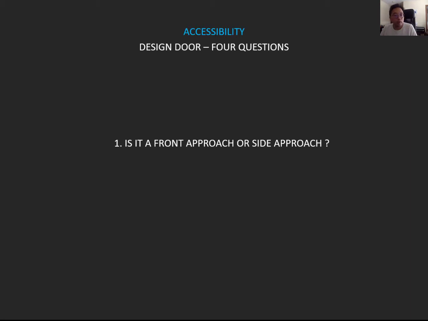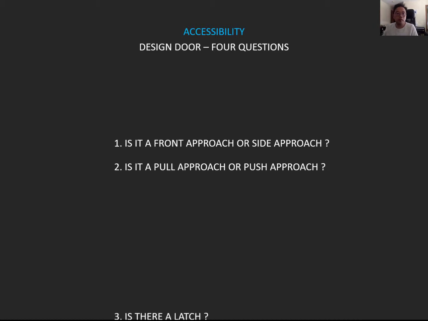So first, my question: is it a front approach or side approach? Second, is it a pull approach or push approach? You know about the pull approach and push approach, right? And does it have a latch? And is there a closure? These are the 4 main questions to determine the door size. I think you already know about the side approach, front approach, pull approach and push approach, right?